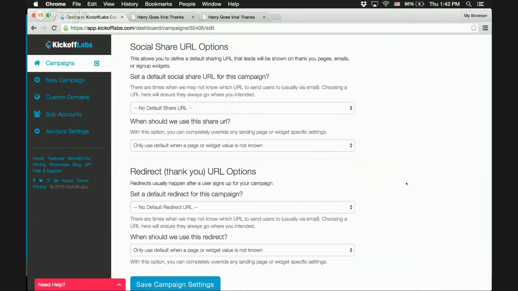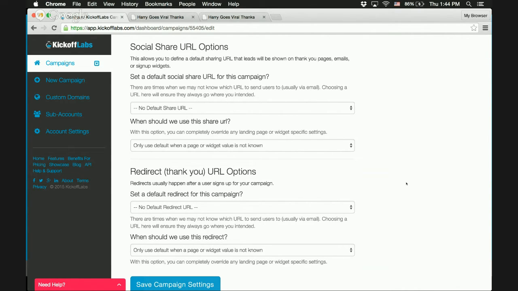Same sort of thing goes if you have a sign-up form for a promotion embedded on the side of your blog. You can have that sign-up form always tell people to share the specific campaign page. So that way, you're always getting people to share the page that you want shared socially, not just the page where they signed up. So you can ask for sign-ups anywhere, but get them all to share the same page, not just the page where they signed up.